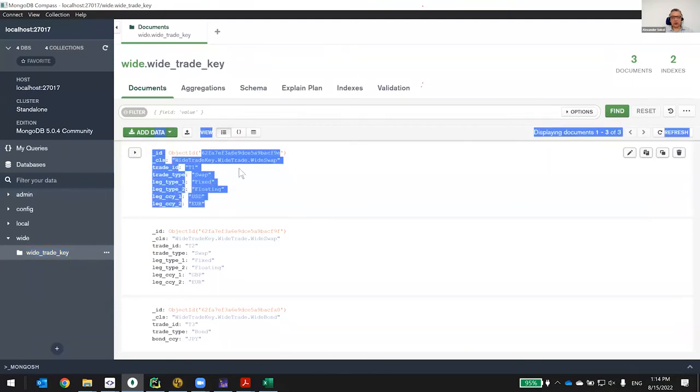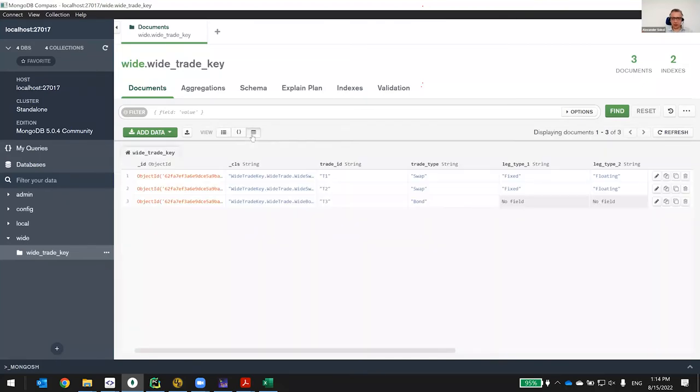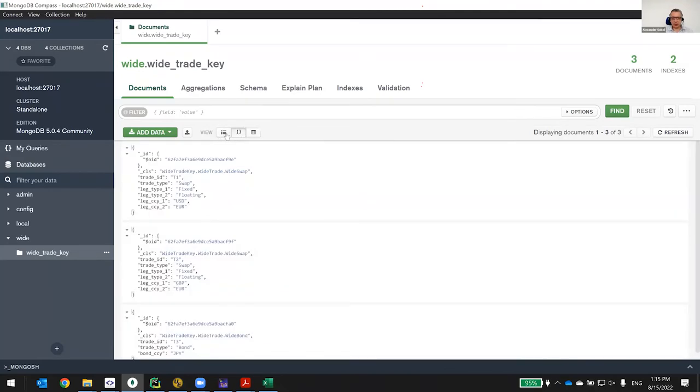So first of all, those of you who are used to SQL browsers, which basically show each record horizontally, well, that one shows vertically by default because it's essentially like JSON, right? And there's also a table view here, right? So you can look at it here like that. You can look at it like JSON. You can look at it as a tree, right? So I like looking at it as JSON because I think it's more clear, right?